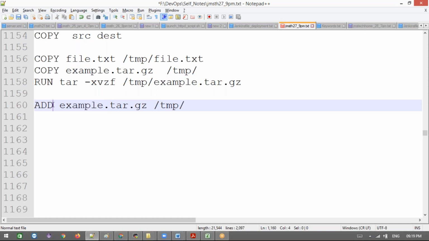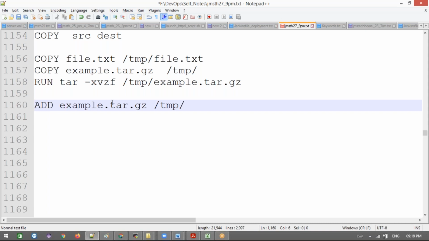If you want that kind of scenario, just use COPY and use the RUN command and then the untar symbol. You can use that. However, we'll see that in this session itself at the end. Basically, the best practice is to just avoid using the ADD command in your Dockerfile, because a huge thing is happening.